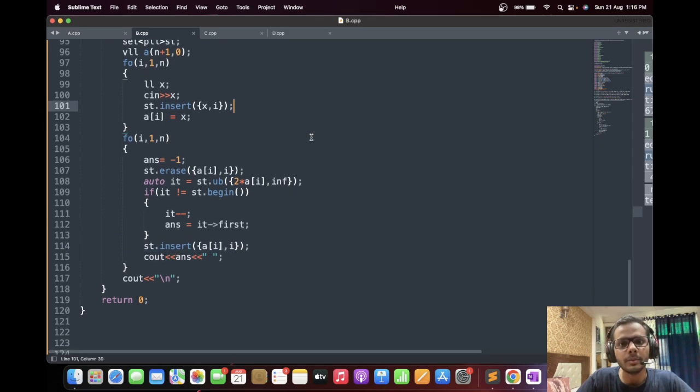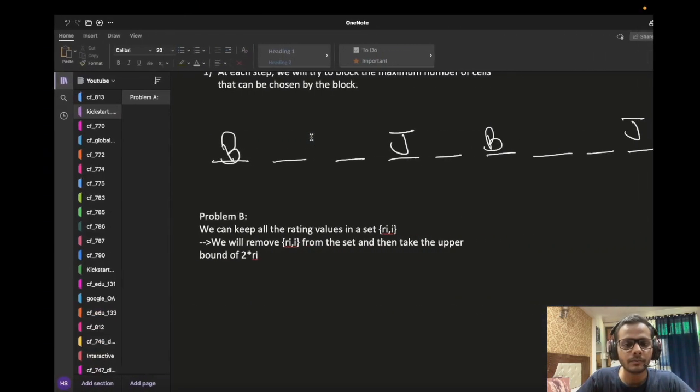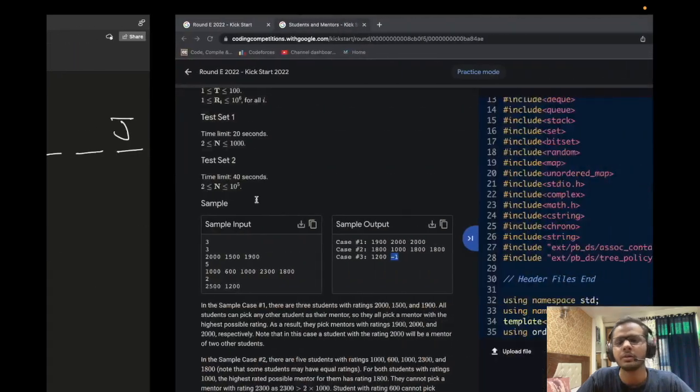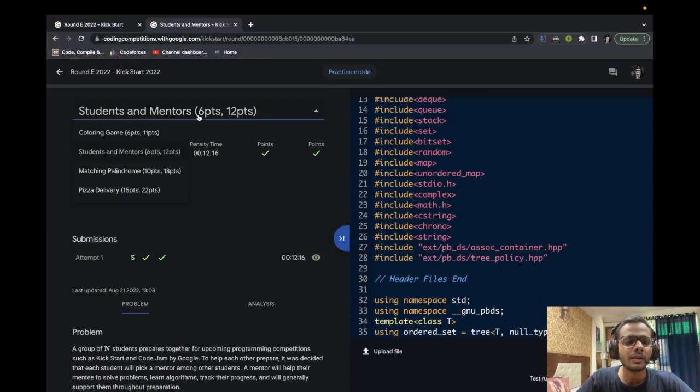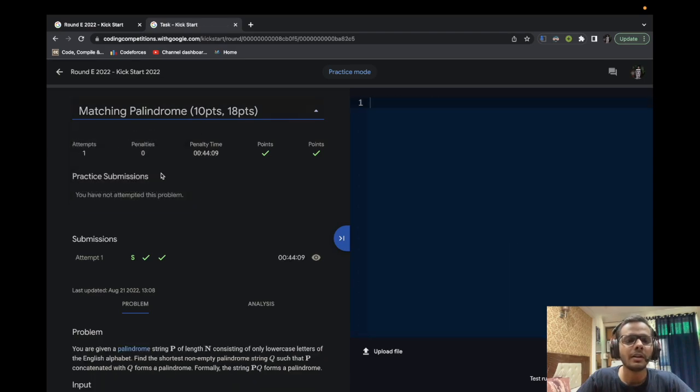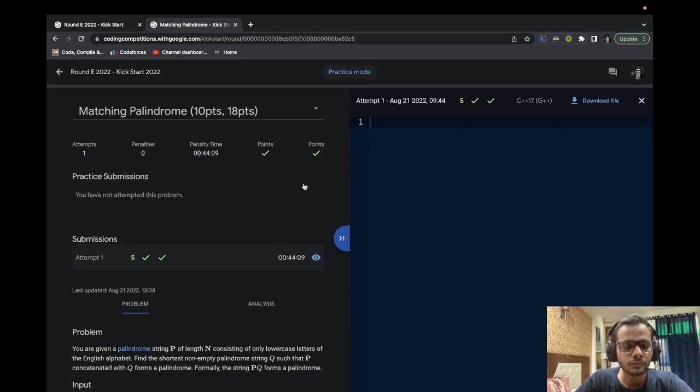So yeah, this completes the solution to problem B. Pretty simple, nothing fancy going on here. I think problem B was much easier than problem A also. I mean, both of them were really simple, but B was very standard. That's the difference. Okay, moving on to problem C now.